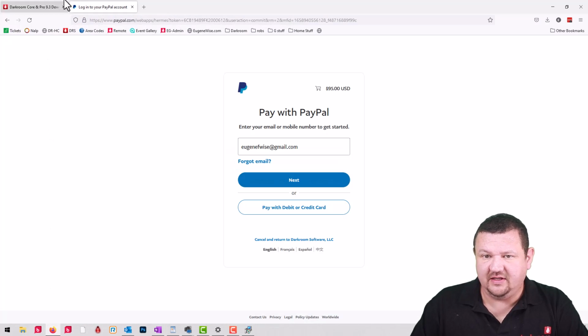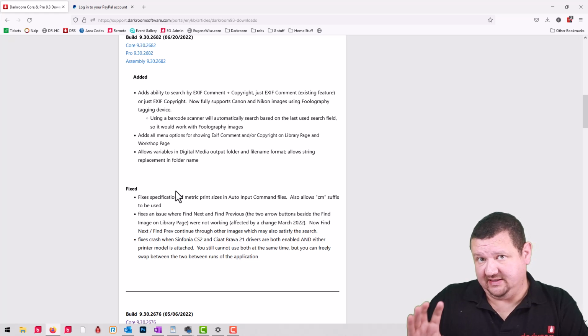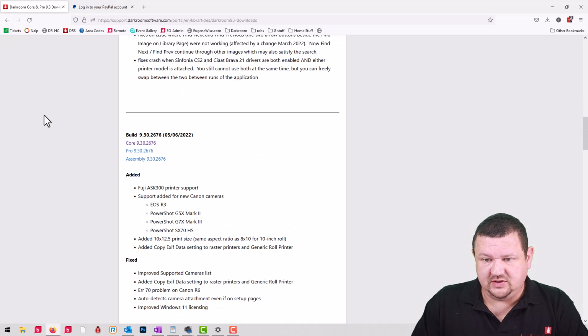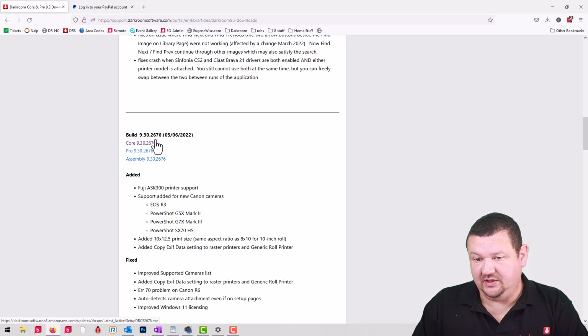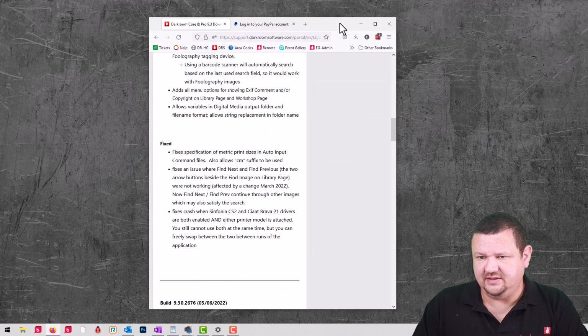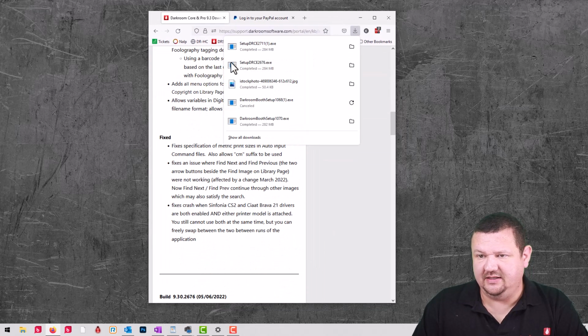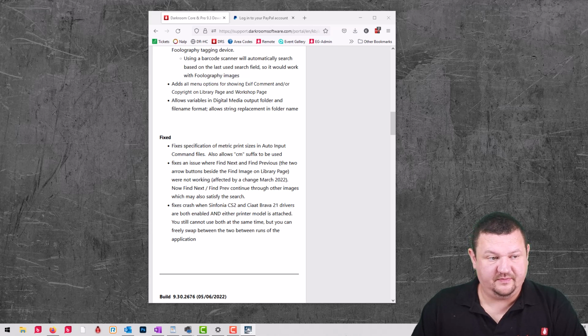And while that's uninstalling, we're going to go to the downloads page and download the version that came out prior to our maintenance expiring. So that would be this version right here. My maintenance plan expired on June 1st of 2022. So I'm going to go ahead and click that and download it. You can see that I've already downloaded it. Here it is. So as soon as it finishes uninstalling, we'll check it is done. We can go ahead and install that version that came out prior to our plan expiring.